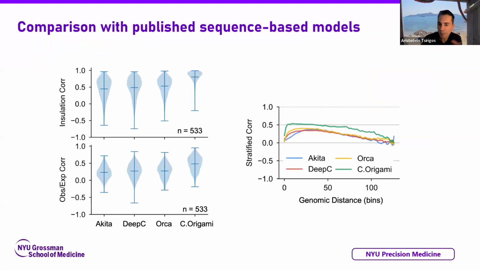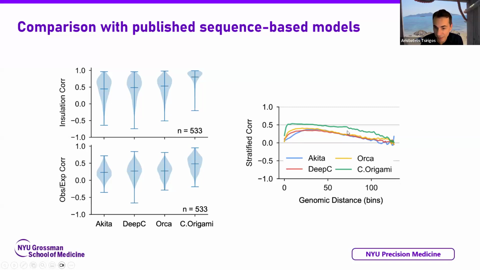Now, you can do this systematically, not just looking at a few examples, obviously, and we did a lot of validation in the actual paper. I'm showing, I guess, the more difficult one here, which is to predict not just topological domains and their changes in insulation and other metrics, but looking at specific interactions. And Tsirigami is our model compared to a previously published model. You can see there is an improvement even if you stratify these chromatin interactions by their length. You'll see that Tsirigami performs better.